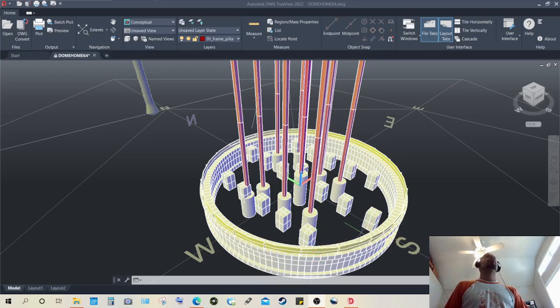This is what I call the base. Some of you may call it the foundation. Some of you may call it something else. But this is pretty much where it starts on the ground. This is a concrete block array going around what you can tell is a circle, more or less a symmetrical circle or circumference, whatever word you may want to use. These are 8-inch by 4-inch standard cinder blocks, or what they call concrete blocks here, and they are arrayed as you can see.